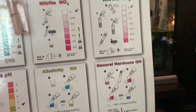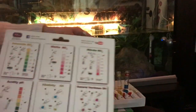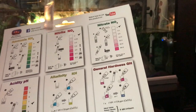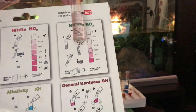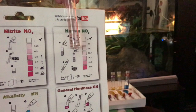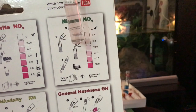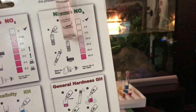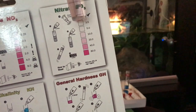For the nitrates, ideally you want it to be clear. Again, there's a slight pink hue, but I'm not too worried, because nitrates aren't really harmful to axolotls or fish. What nitrates do in terms of trace amounts in the tank is they can affect the reproductive system, so if you're going to be breeding your axolotls, you should really be aiming for zero — nice and clear — but I'm not overly worried about that.